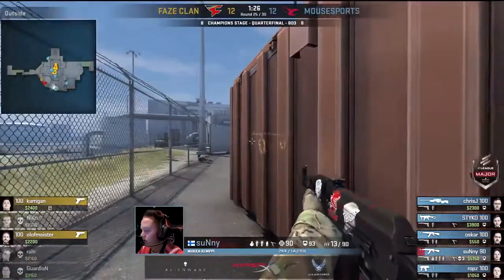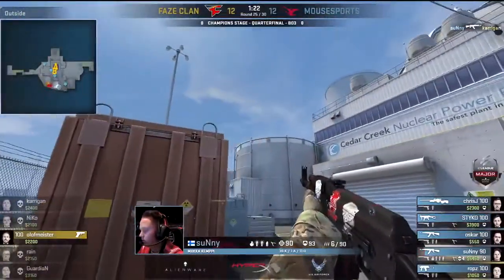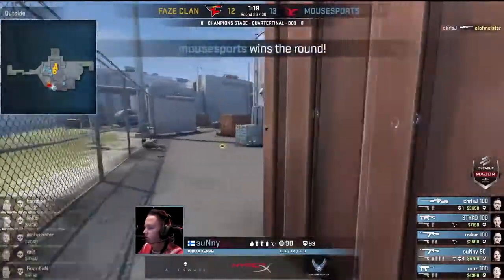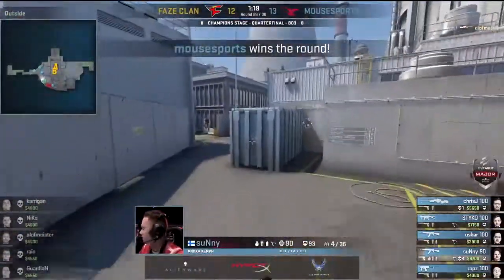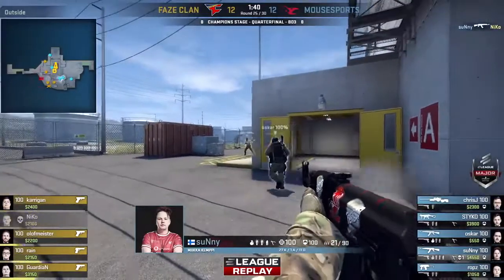You said Sunny's been playing hot. He's got a chance to get a few more. Bomb goes down, Kerrigan with it. Wants the ace. He could get all 5. Oh, come on. Chris. I expected the boost to come out there. I almost threw it myself. How dare you ruin our fun, Chris? Doesn't matter, they've got the round, that's all that matters.